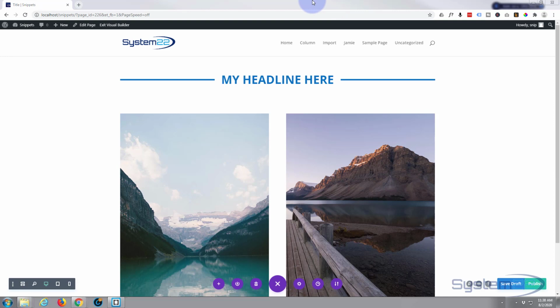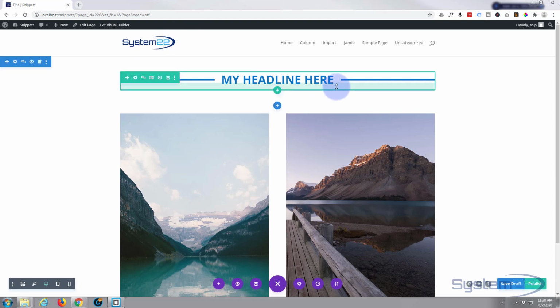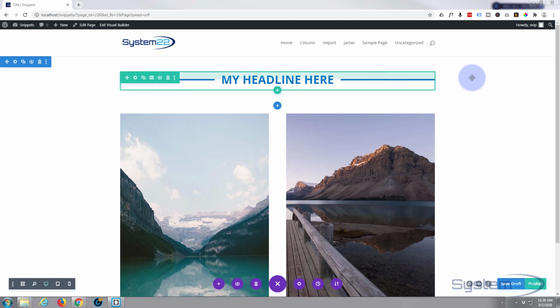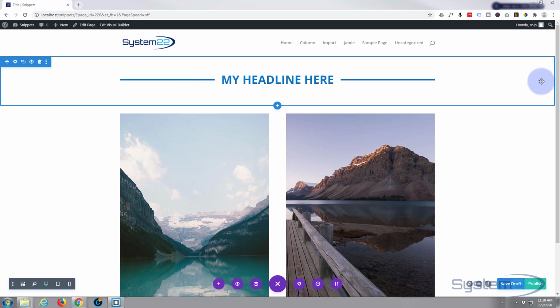Well, today we're going to create a text divider headline, and it's just a little bit of text with a divider behind it, and that's a great little eye-catching feature to have on your site. It's really easy to do. You can get plugins that can add this sort of thing, but you can do it with just a little bit of work using the Divi theme.